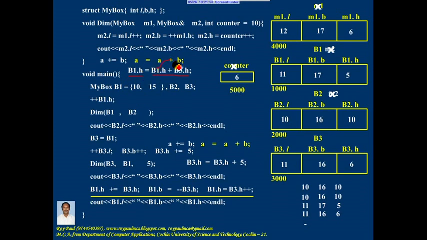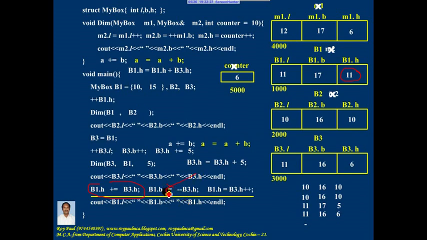So what is b1.h plus b3.h? Your b1.h is 5, b3.h is 6. So 5 plus 6, 11. That should be assigned to b1.h, which means this b1.h contains 11. You can see that it contains 11.